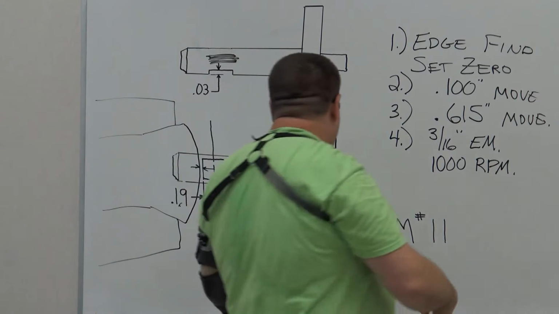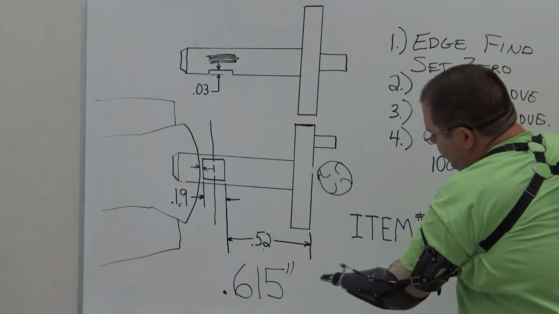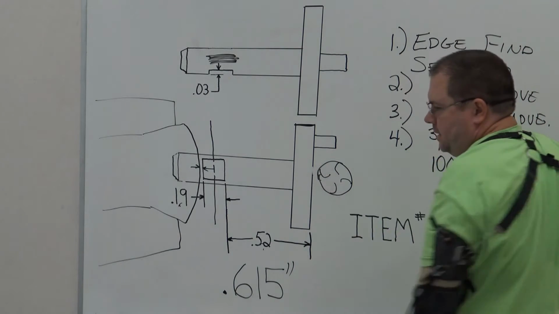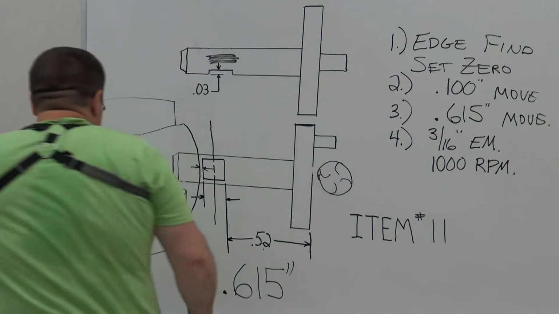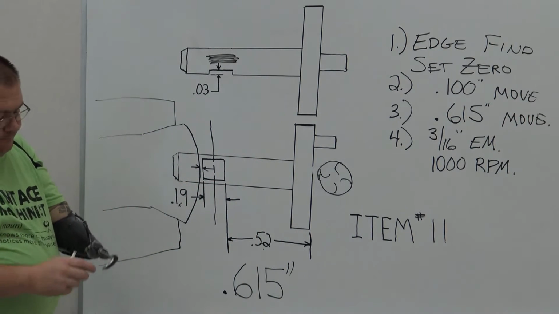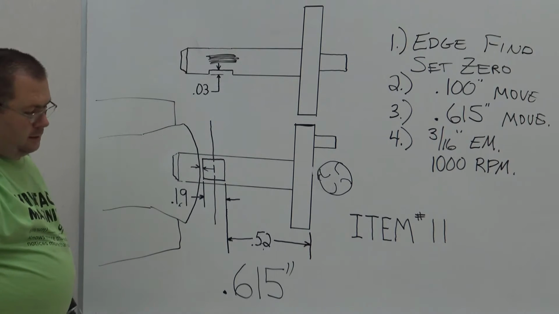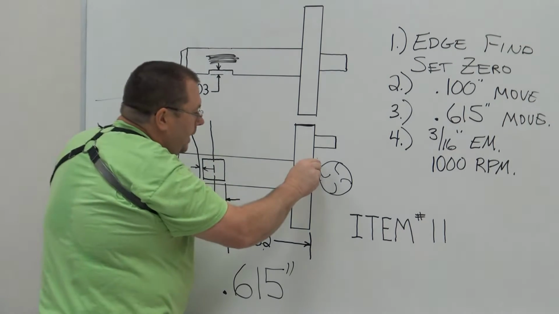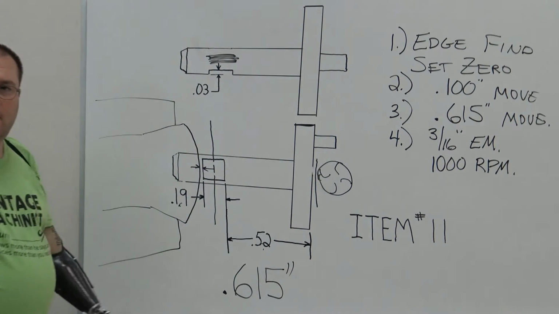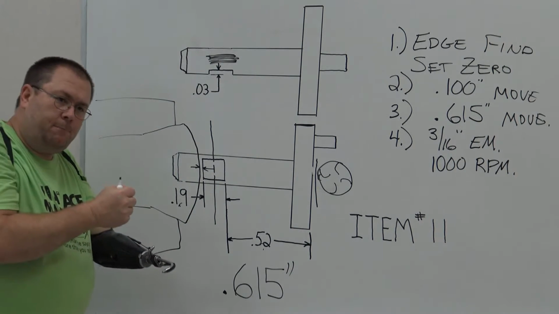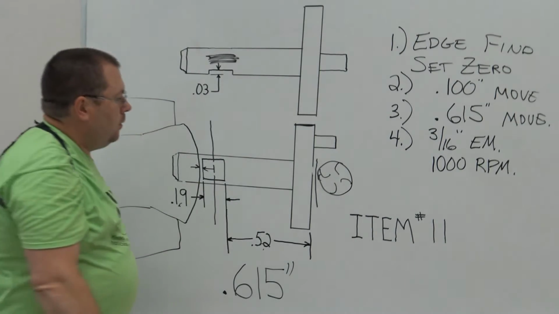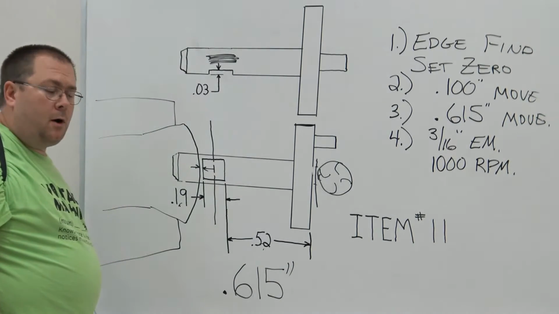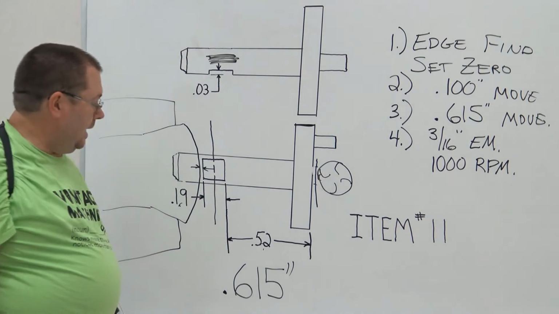I'm going to get over here with my hand wheel. I'm going to feed in. I'm going to take a strip of paper, put it between the end mill and the face of the part. I'm just going to lightly hold on to the paper. And you can have the paper several inches long. 1,000 RPM, and I'm going to feed nice and slow, have the paper between the part and the end mill, and come in nice and slow until the end mill pulls the paper out of your hand. What that means is that you have lightly pinched the paper between the end mill and the part. That gets you within 3/1000ths easily.